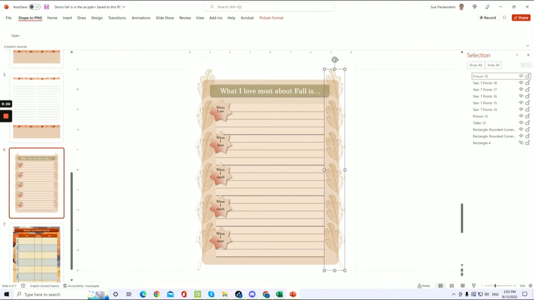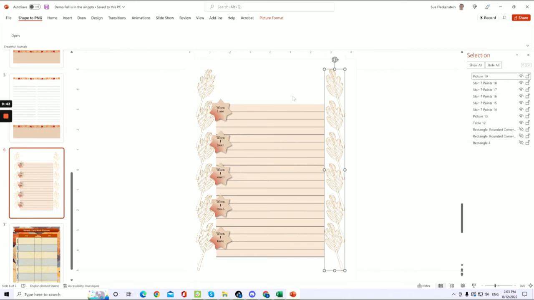Either copy paste it, or sometimes it's just easier if you just save it as a picture and reinsert it as a picture, especially if you've been creating your own graphics. And this way nobody can actually copy that picture for you. And then you've got the lines in the back here, so we could take all this out.